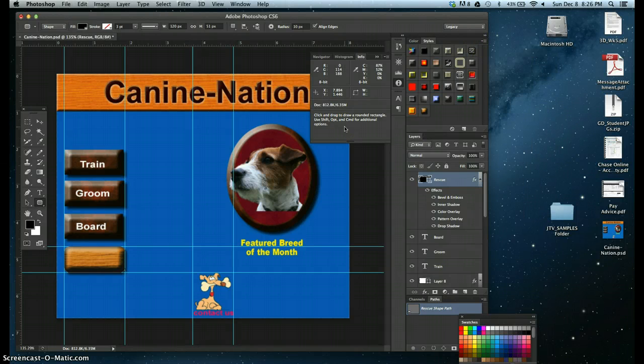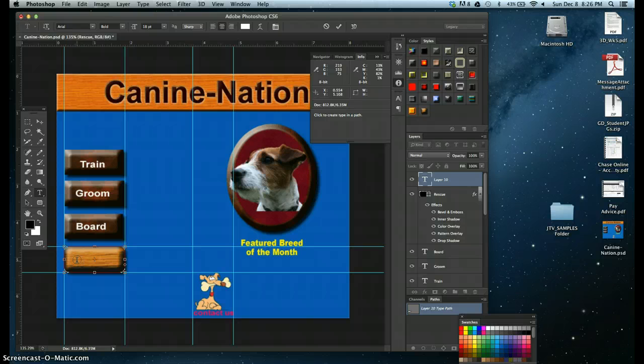Okay, the next step, step 8, is to select the type tool. Go to the type tool immediately here. Click the image within the button. So I'm just going to click the image right here. It automatically selects the button, and it does default to having all of these effects applied similar to the board and groom and train.